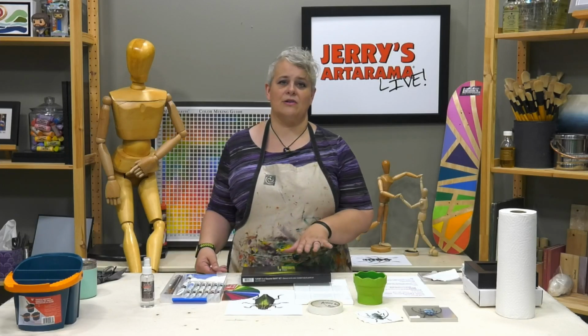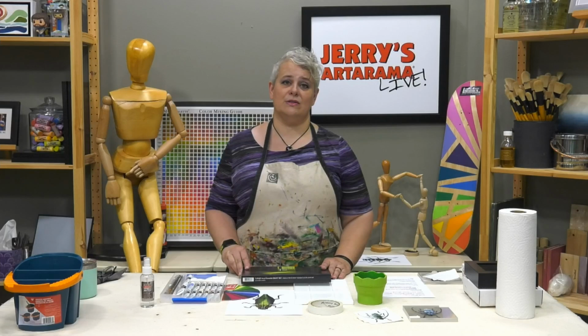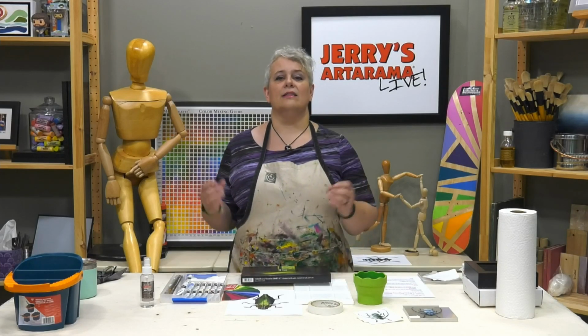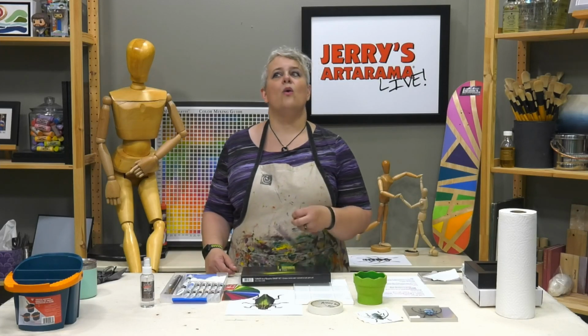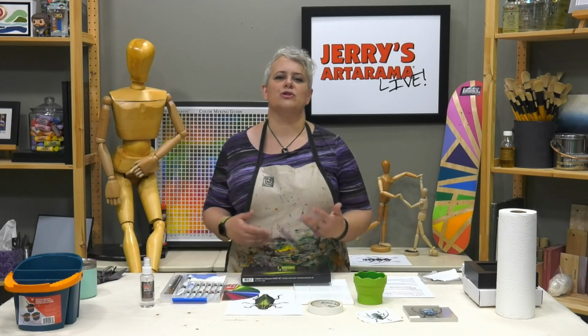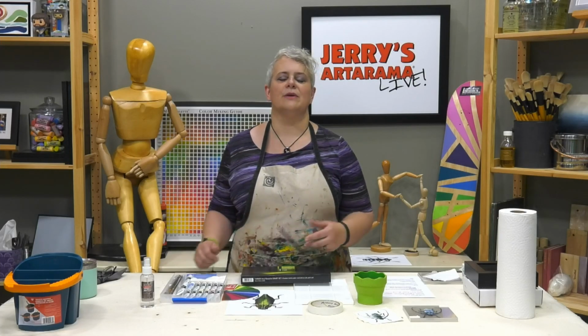What does that mean in practical purposes? Don't put it on flexible surfaces like canvas or fabric or things like that, unless you're going to be putting in a fabric medium, which helps make it flexible, or unless you're going to be putting in some other sort of acrylic medium to give the added resin for the flexibility.